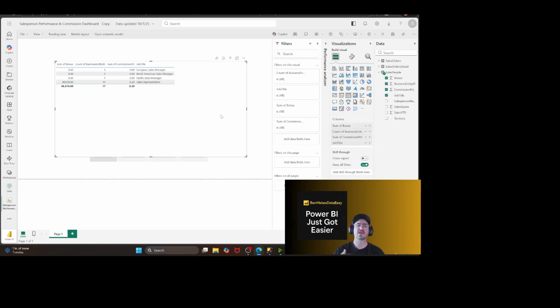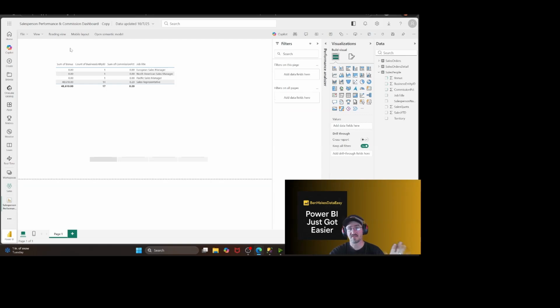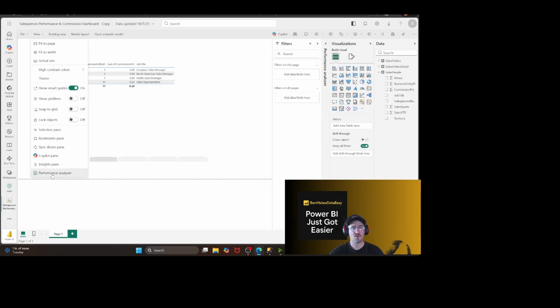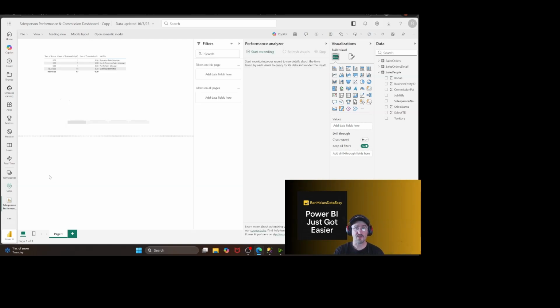So again, what I'm trying to show you is how we can use Performance Analyzer in Power BI. With that, we can actually get the DAX query from that, and then we can take that query and easily run it within something like SQL Server Management Studio. Even in the DAX query view within your Power BI service, you could do the same thing. It just makes the ability to make that table more portable a lot easier.